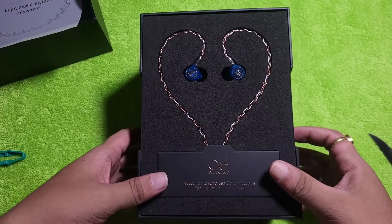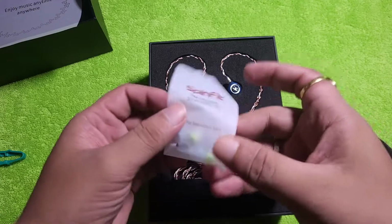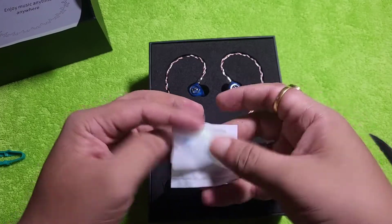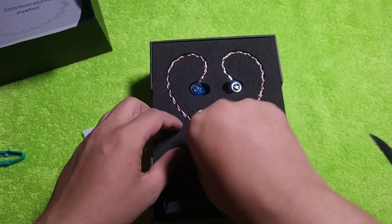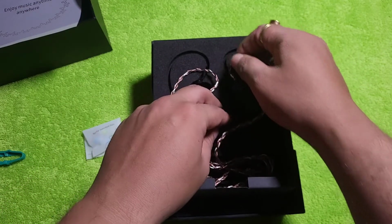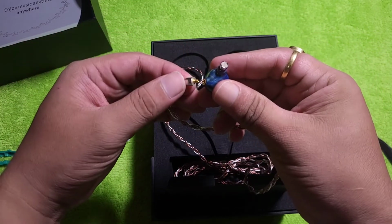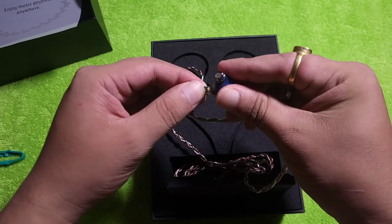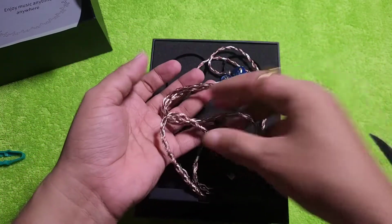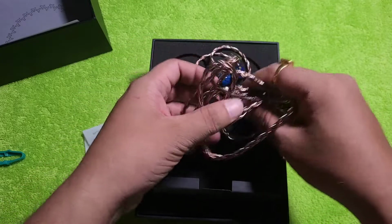The very, very good presentation from Shanling here. The cable looks good. I like this cable. This cable looks very good to be precise. So some spin fit tips already in this compartment. That is kind of odd in any case. Let's have a look at the IEM here. Okay, no ear tips in here, no pre-installed ear tips, and this is the MMCX connector. You guys can see. Nice. This cable looks good. I like this cable. This cable looks fairly good, and modular plugs and stuff, we will look at that in a while.